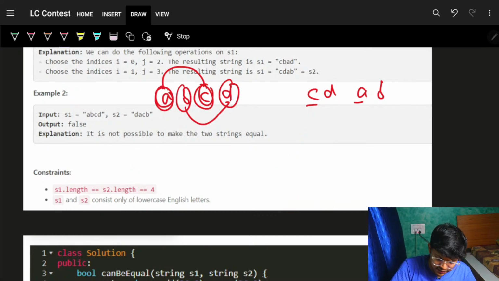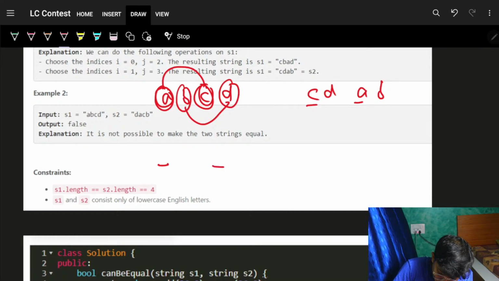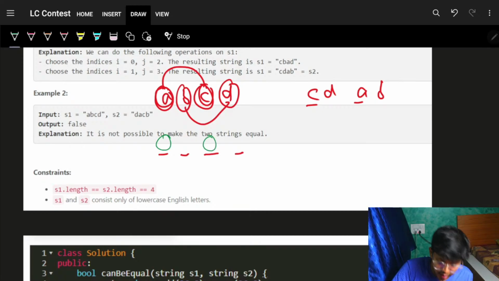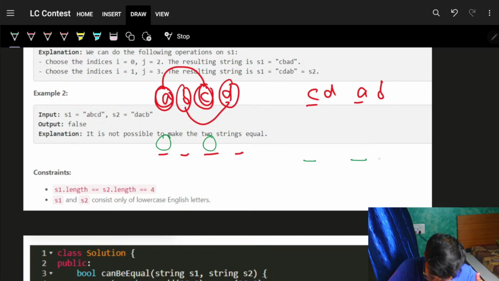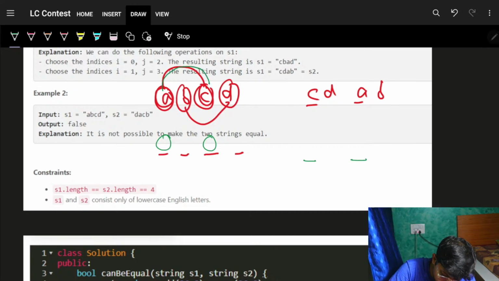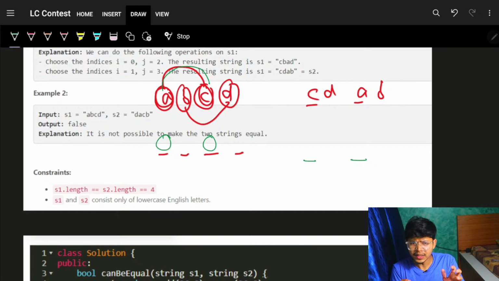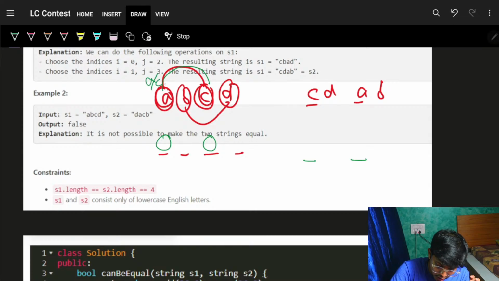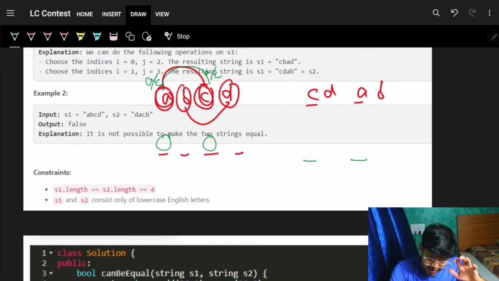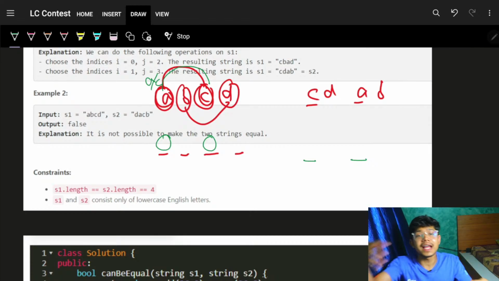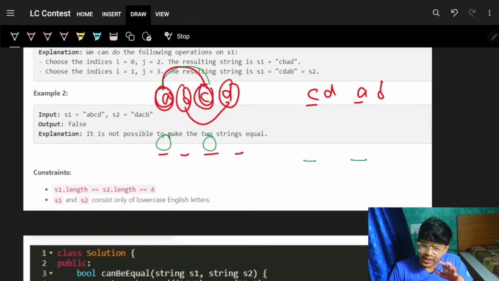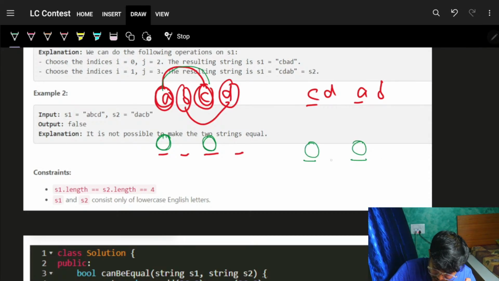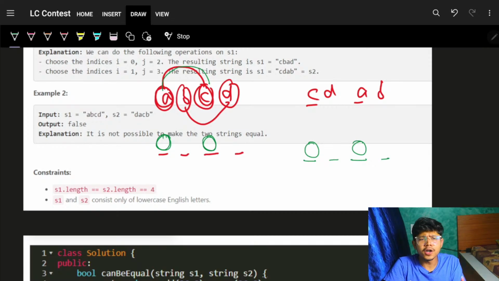The easiest way is to note that if I have these 4 places, the first and the third place will have something, and here also it should have something. So even after shuffling or doing anything whatsoever, the characters will still remain a and c at these places, which means it can have a a or a c, but the count will actually remain same because I'm just shuffling at these places itself. So I just ultimately need to check the count of characters at this location and at this location, if it is same or not. If it is same, for sure I'm good to go.